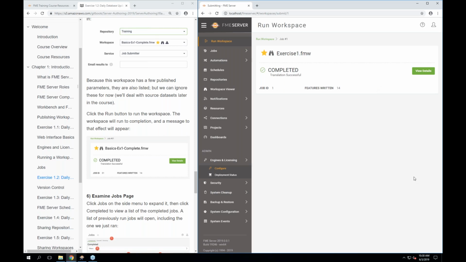One thing I'll also mention as we go through this training, eventually we'll start to see that maybe your job IDs will be different than the job IDs that I'm seeing in my FME Server. The job ID doesn't really matter that much. You'll see it change just depending on the number of jobs that have been run. So if I ran this job 3 times, I'd end up with a higher job ID. So you'll see that be different between some of the runs. So don't worry if that doesn't quite match up with what you've got on your own server. As long as the jobs run, that's all good.